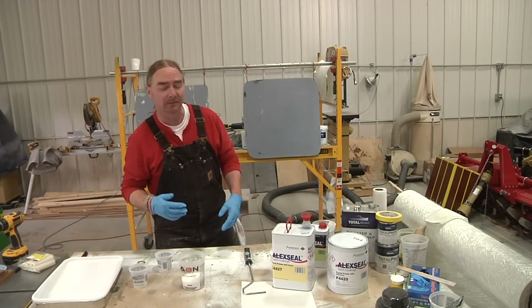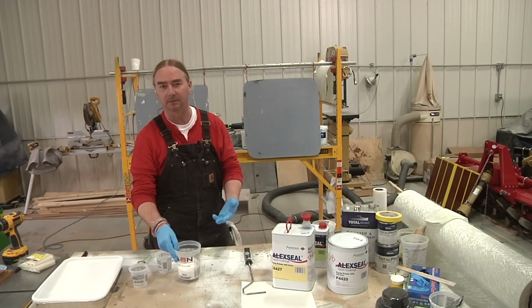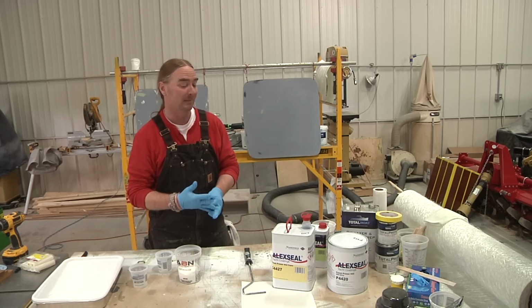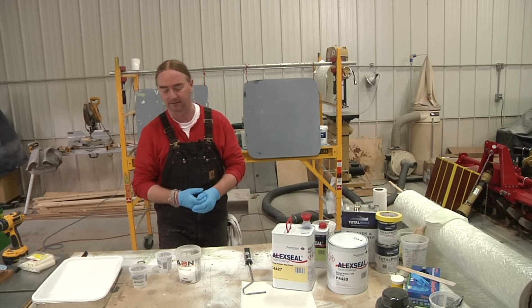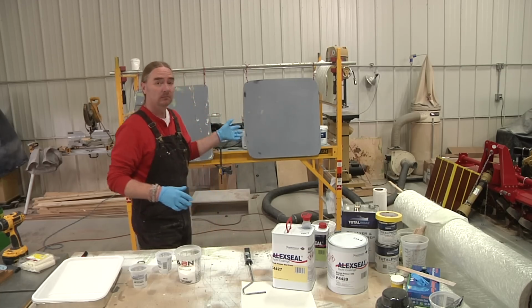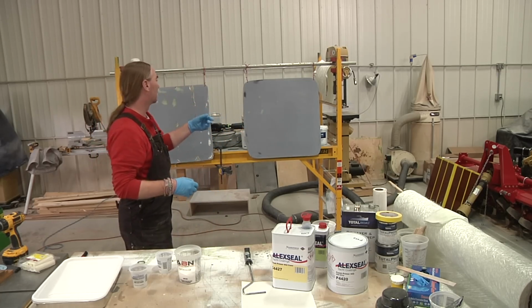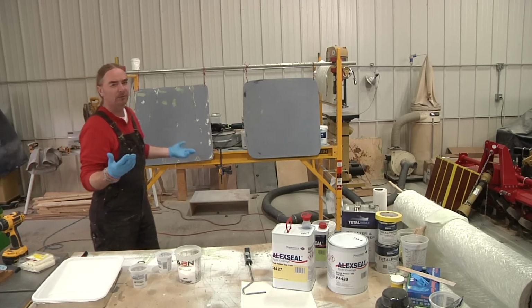I'm going to be doing a little bit of an experiment here. This stuff is a pretty thin material by the time you get the base and the primer and the converter mixed together. It's a pretty thin, almost water-like consistency. So I'm going to do one panel without adding any thinner, just a reducer, just to see how it goes. And then for the second one, I will reduce it probably 12, 13%.